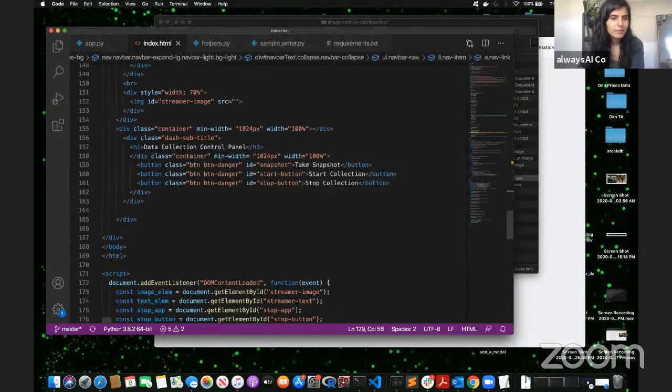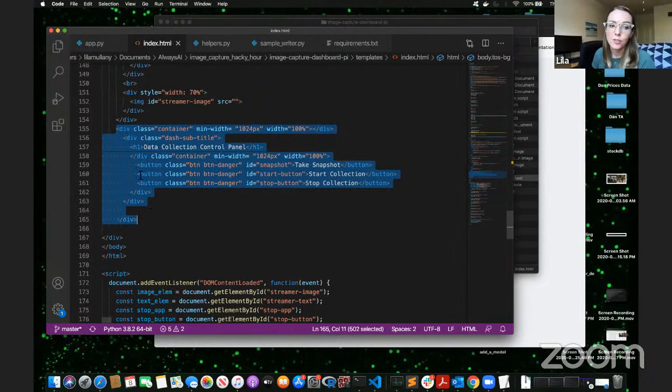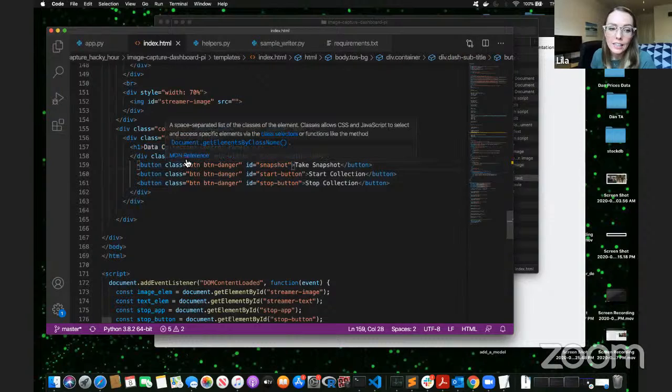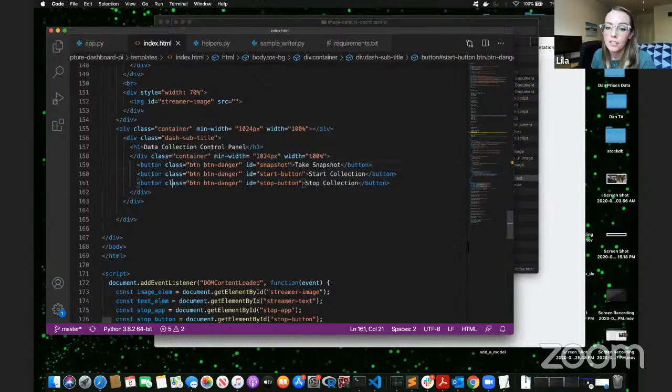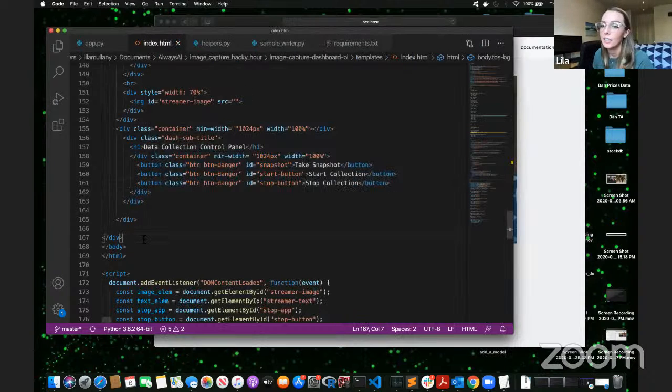Okay, let's see. This is really the stuff that I added. I added myself a little Bootstrap container, and I labeled it. And then these are my buttons, the 3 little buttons you see here. Take a snapshot, start collection, stop collection. So you could add your own buttons if you want to do something else.